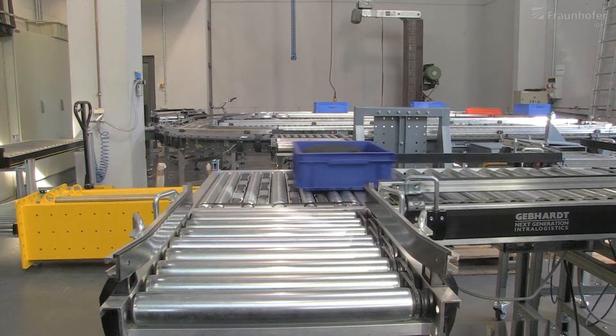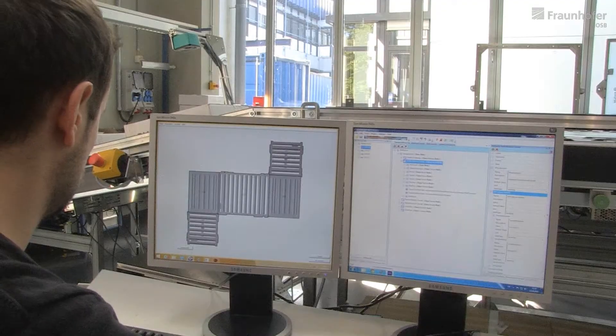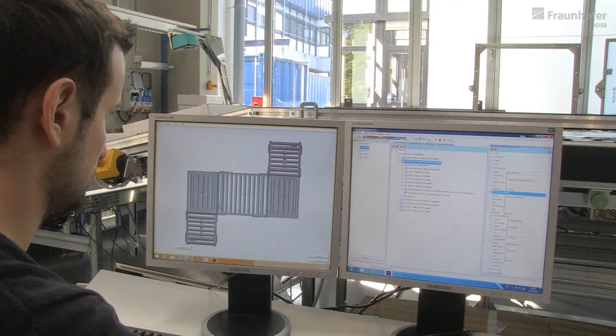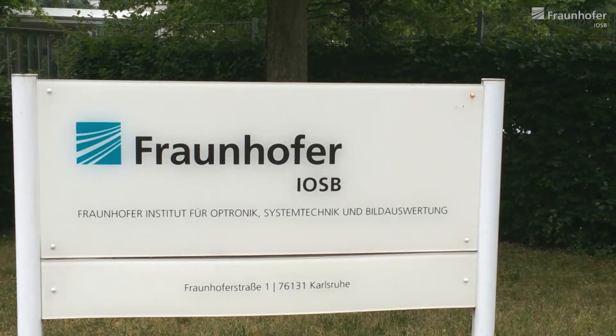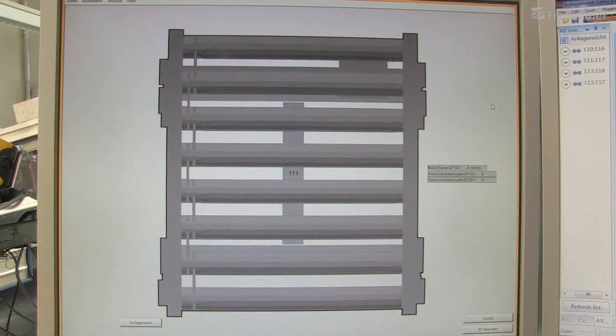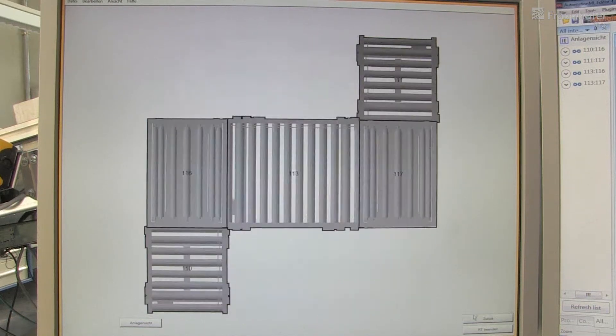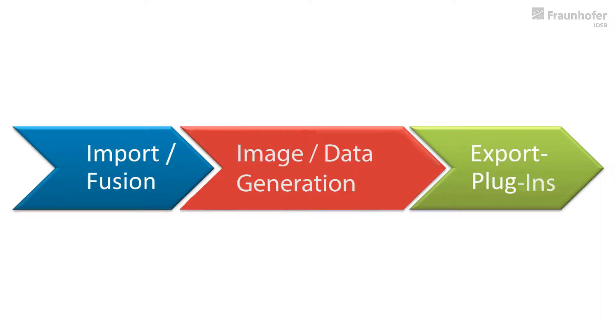Plug-in control is realized for flexible conveyor systems, also called PCFF. A human can monitor and control conveyor systems with the help of a control system. This is a field of expertise of the Fraunhofer IOSB in Karlsruhe. Engineering knowledge must be incorporated into the software. The knowledge is imported together with the data; images are generated and exported into the corresponding target systems.